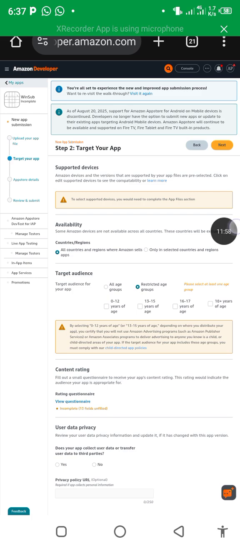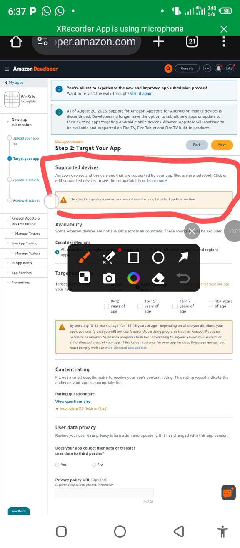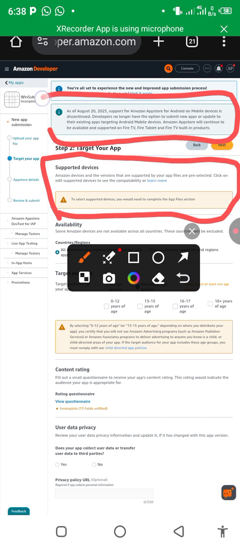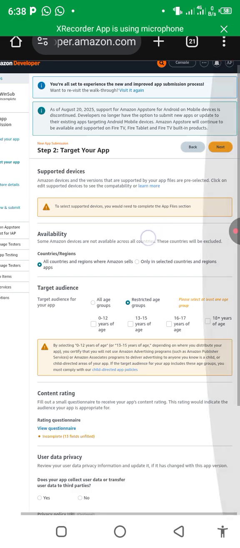Let me zoom in so that you read this thing. So this is where the issue is, and they make it so clear. This is what they are talking about here. And if you read here, let me read these two places. This is where they explain themselves. So let's zoom it small and quickly read.